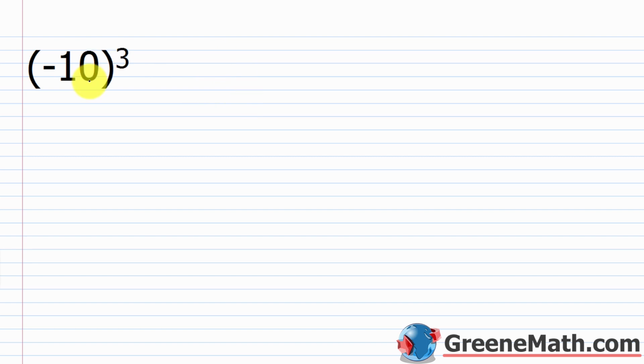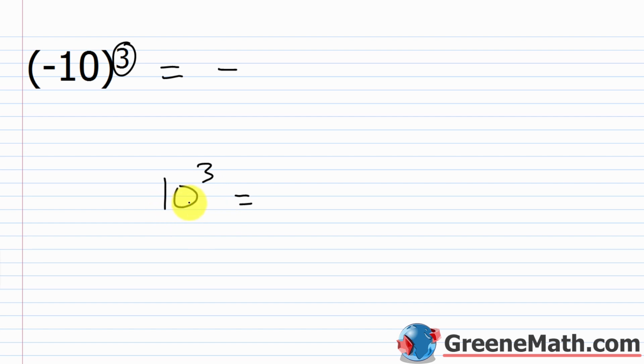Okay, now we have negative 10 cubed, and this negative 10 is inside of a set of parentheses. So again, I'm looking at this exponent. This exponent is a 3. That's an odd number, and so that tells me I'm going to have a negative result. Once I know the sign, I can just think about, okay, well, what would 10 cubed be? What would 10 cubed be? Well, I taught you a trick for this.